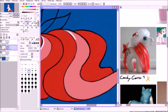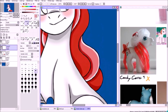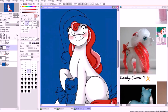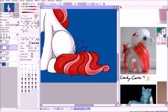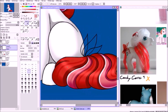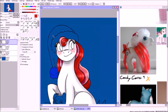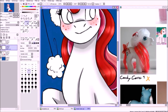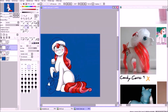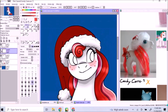I color in her hair here a mixture of red and pink, but I do end up changing it to red and white later on in the video because I just think it's a better contrast and it also matches her depiction in the show a little bit more. I also gave her freckles because I think they're cute and I think her design just needed a little bit of something extra. I should also mention that every single reference image that I'm using, I got off of the My Little Wiki page. And they literally have every single My Little Pony merchandise, images, and information. That's where I got everything.